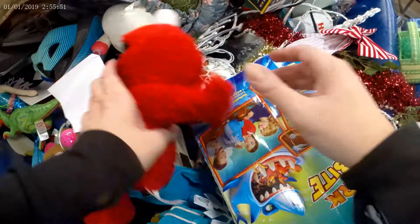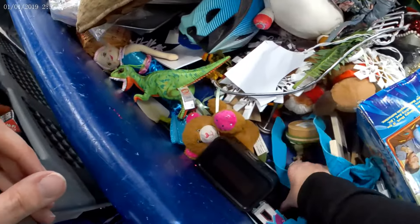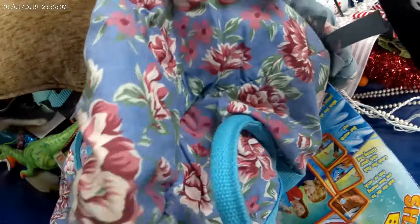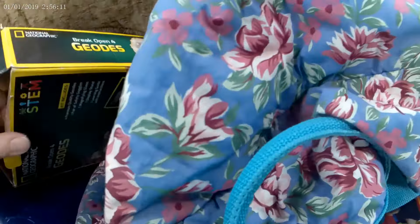Shark Bite — that might have been worth something too. I should have grabbed that one. I always love seeing all the little stuff on the bottom of the bins. I do grab this bag — one, I use it because these bins don't have bags, but two, it is a vintage Jitano bag from the late 80s, early 90s.